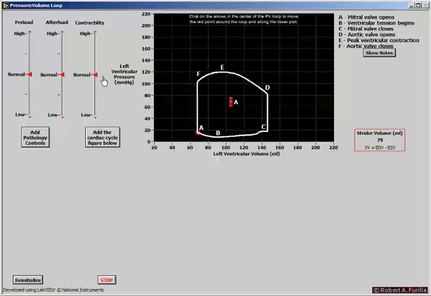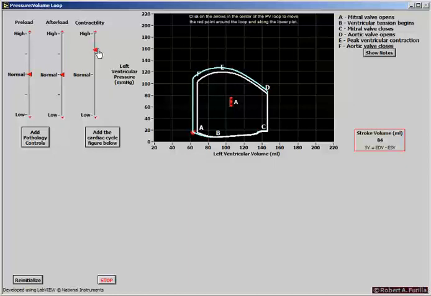And the last variable I want to change is the contractility. Contractility refers to the extrinsic factors affecting the heart, not to the Frank-Starling relationship. That would be sympathetic nerve stimulation or drugs, including cardiac glycosides. So if I increase contractility without changing preload, we see an increase in the ejection of blood from the heart. So there's a smaller end systolic volume and an increase in the ejection fraction, which is the amount of blood ejected, stroke volume, divided by end diastolic volume. That gives you ejection fraction.